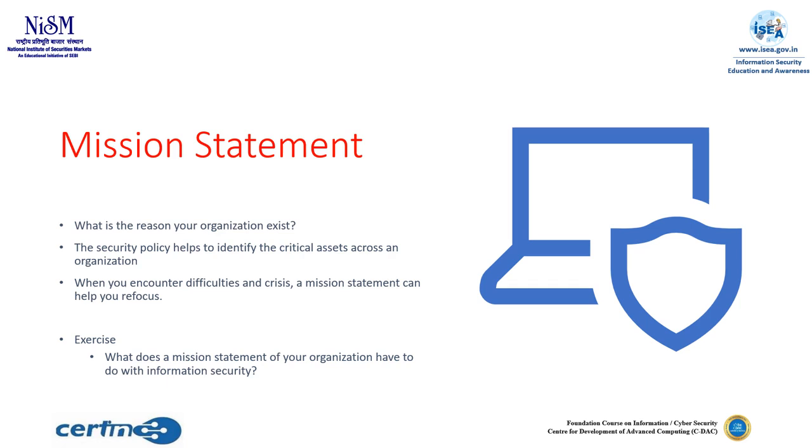You need to consider this. In case you do not have one, can you make a 10-point policy note for at least your department or division? You can consider this as a statement of the reason your organization exists. You know the objectives, and the policy for cybersecurity can immediately have some statements that help to identify the critical assets across an organization: what to secure, why you need to secure, and how you secure. That can become a mission.